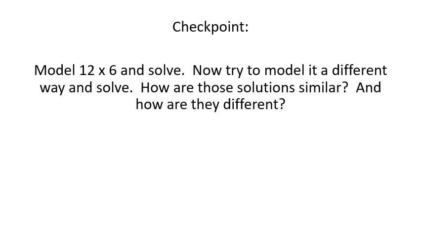So we have our checkpoint problem. I want you to think about modeling 12 by 6 and how you would solve that problem. And then I want you to think about how you might model it a different way and solve it. Now, how are these two solutions similar? Obviously, the two solutions will be similar because they'll be equal. You should get 72 in both cases. So not looking for how they're numerically similar, looking for how they are maybe mechanically or conceptually or visually similar, but then also how are they different. This is going to vary depending on which models you use, but think about how they're similar and how they're different. All right, thanks everybody.